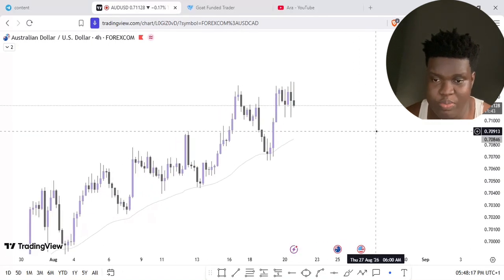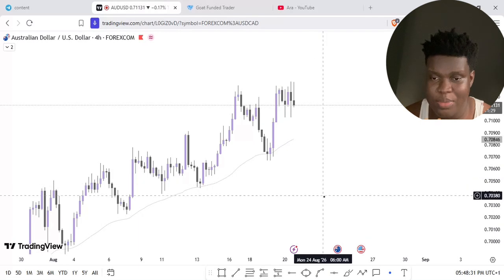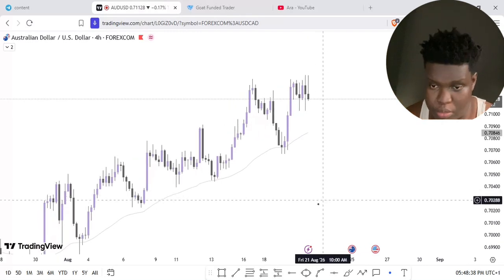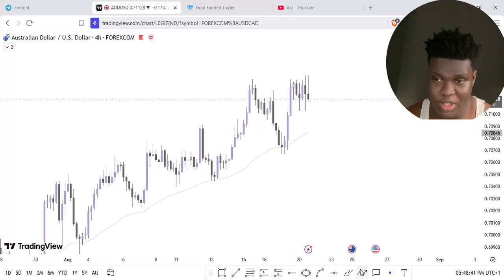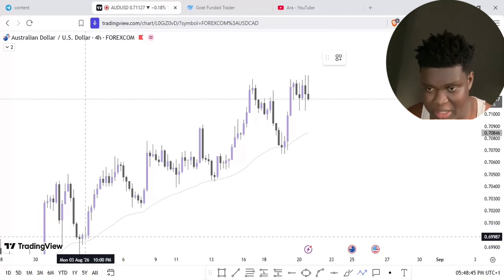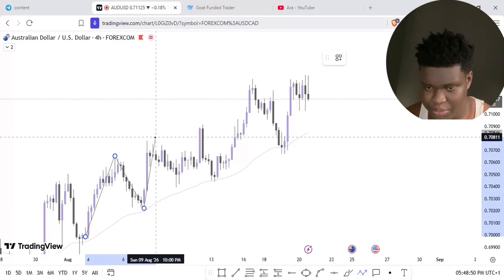So this was actually one of the simplest trades. Simple trades tend to play out more, so easier the better. On AUDUSD, even a toddler knows this is an uptrend. If you show this chart to a toddler and ask them what direction it is going, they will tell you it is going up, because you can see it keeps going higher. But anyways, if we want to go into technicalities, our directional bias is bullish because the 4 hour was in a clean uptrend, still is.